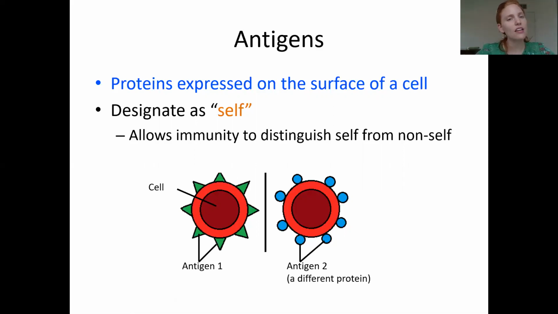And the way I like to think of antigens is they're like little name tags that say, I am part of this cell and I am part of this body. Okay, so they're little name tags, little markers found on the surface. Remember these are proteins, which means they are physical markers found on the surface of the cell that identify the cell as part of the body. They're self-tags. Okay, so that's going to be how the immune system is able to distinguish self versus non-self.